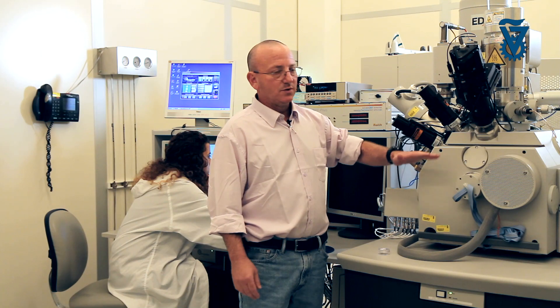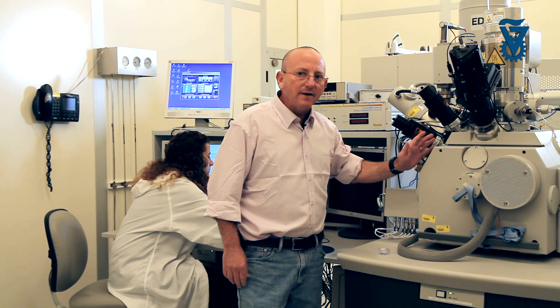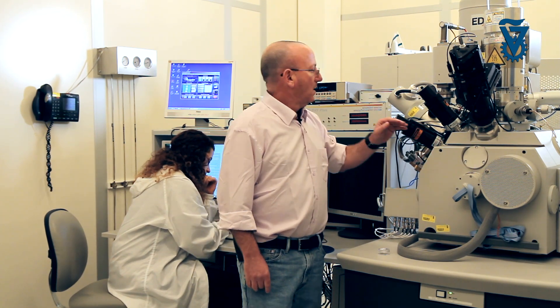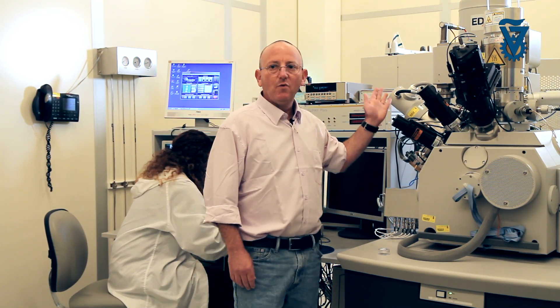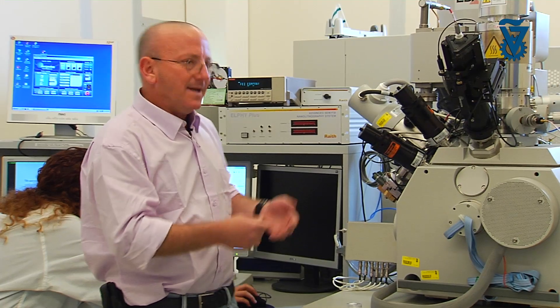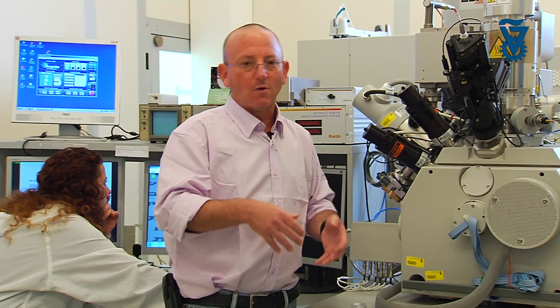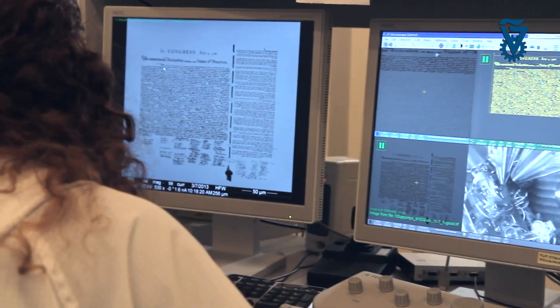The samples are inside the vacuum chamber and the entire system is in vacuum. But this is not just a scanning electron microscope. In addition, we have an ion beam which works in tandem with the electron beam. It's an imaging system, but at the same time we can drill holes, drill lines, or any shapes that we want, and we can also deposit. It basically means that we have a machine shop but at the nanometer length scale.